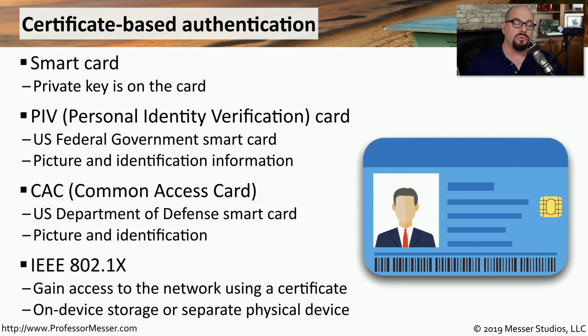Some organizations will take the certificate and instead of putting it on a smart card, they'll put it on the local storage drive of a laptop, or they'll have it on a USB key, and you would reference that certificate when you log in. This is something that's commonly done with 802.1X authentication, or an authentication method that's able to look at the certificates that may be stored on that local storage device.